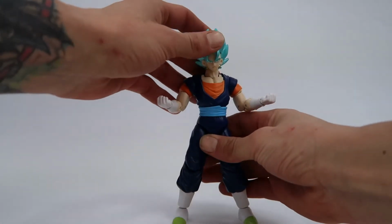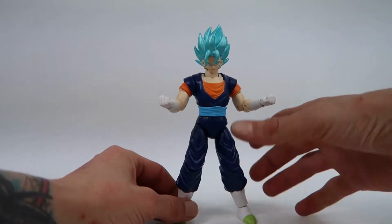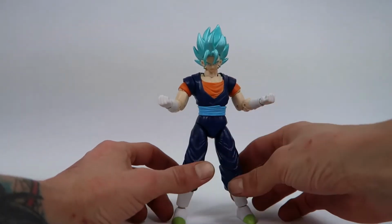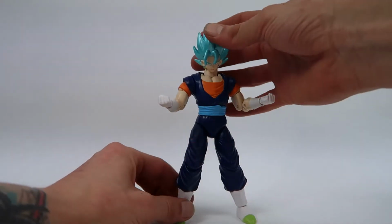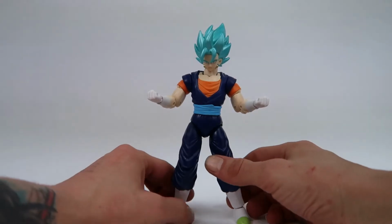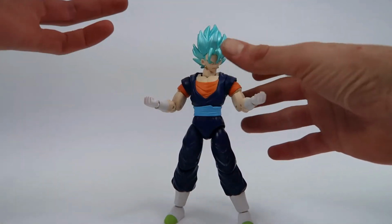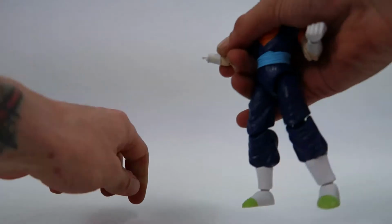I can't remember, I think it was from the Jakks Pacific line, that has better paintwork and better articulation and just better form than this. This just isn't executed well. He looks alright, and he stands in well with the Dragon Star figures. I'm just not overly impressed with him.